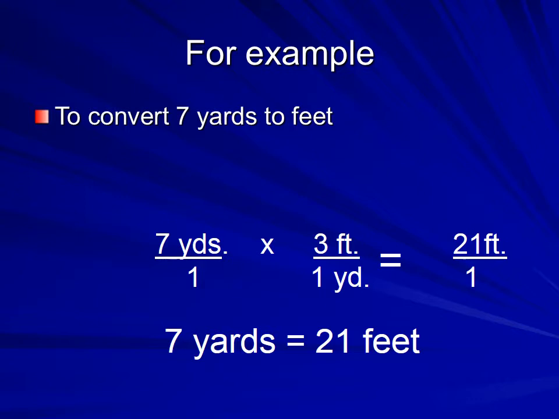Now the nice thing about this strategy is it's the same whether you're going from a small unit to a large unit or a large unit to a smaller unit. You're not having to try to memorize whether you have to multiply or divide. You're just doing the same strategy each time. You're going to multiply it out and you're going to divide by the denominator, which in the last two cases has been 1.